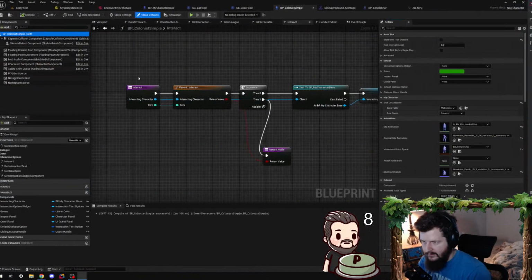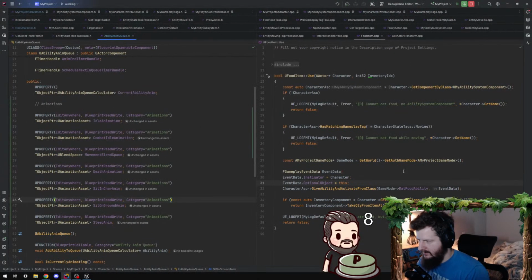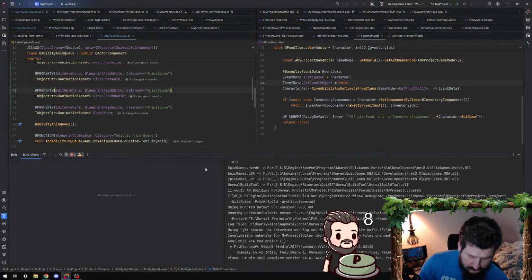It's going to be annoying because I'm going to have to fix all these up. And they're all anim assets, so they can be montages as well. Okay, I'm going to rebuild that. I'm going to run to the bathroom while that rebuilds. BRB.